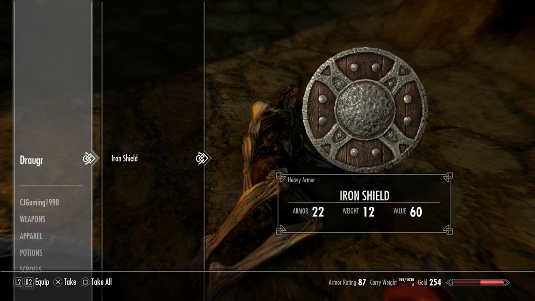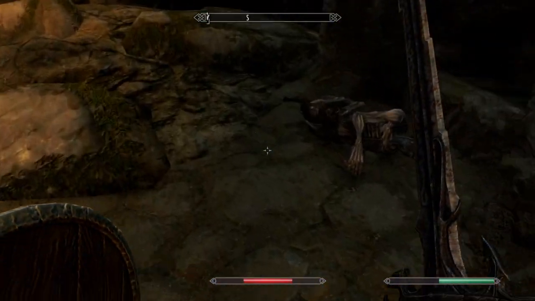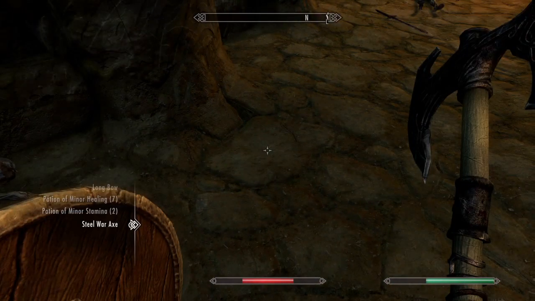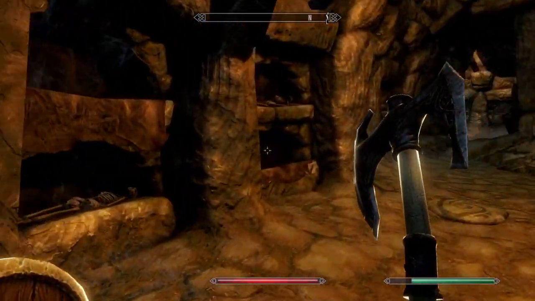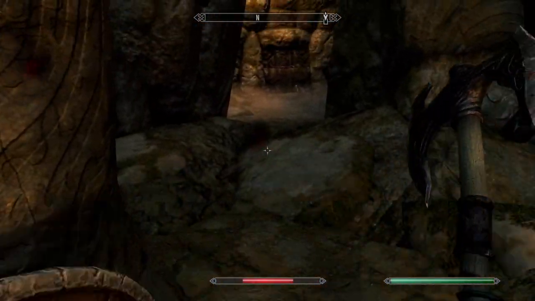Ancient Nordic sword. Now we're using a Nord sword. Ancient Nordic axe. Let's do that instead. And then let's use two of them. And get smacked by that.